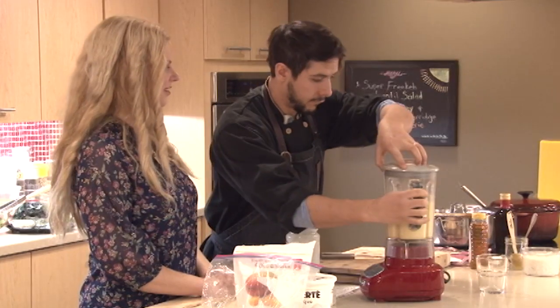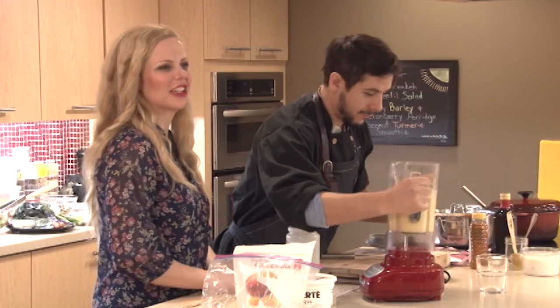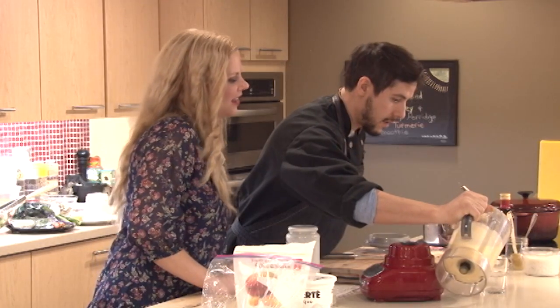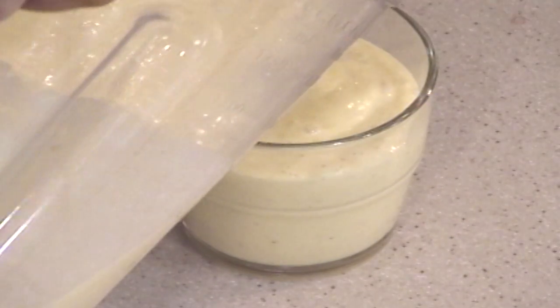Love that color. It looks like a mango lassi, but with extra anti-inflammatory properties. And there it is. So there's our turmeric, coconut, mango, pineapple.